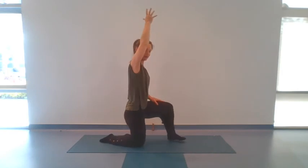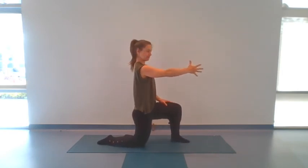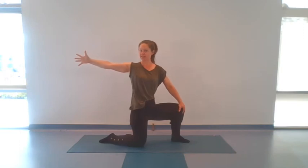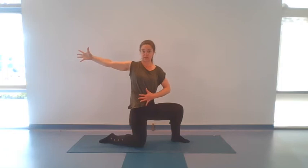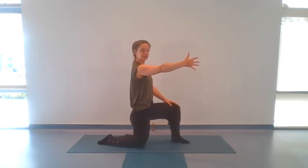The arm has been up for quite some time. We're going to bring it forward and reach it out to the side. We're going to reach it behind us, and you can just guide with the other hand. This is going to feel a little bit different because this is a nice open belly twist. You can reach behind. I'm going to sweep the arm forward again. And we're going to switch.